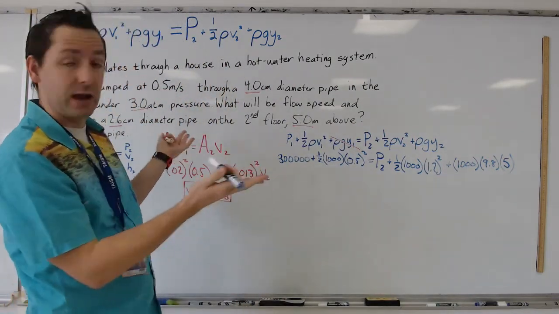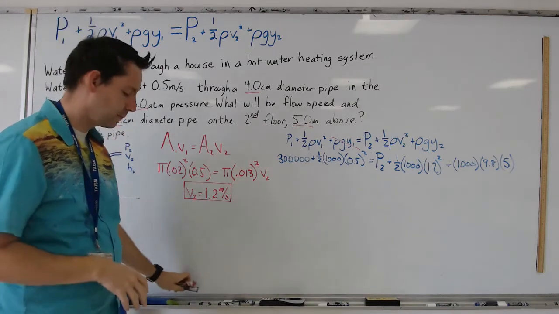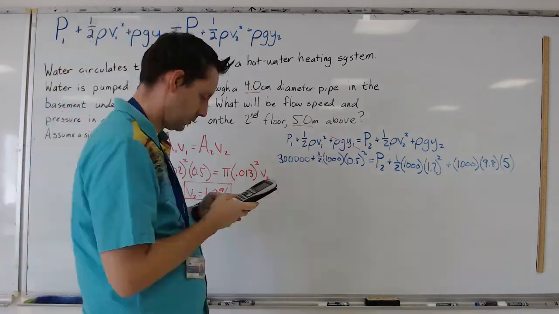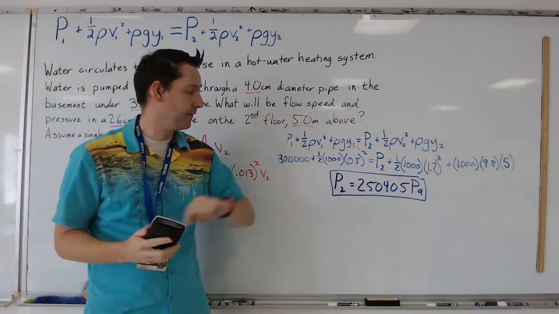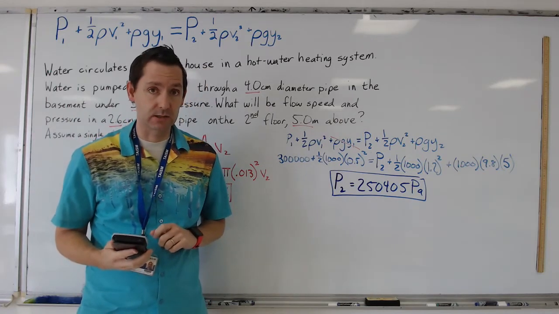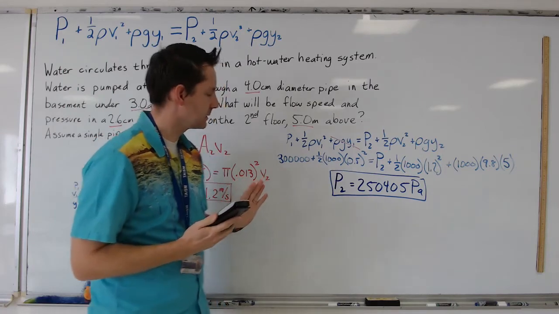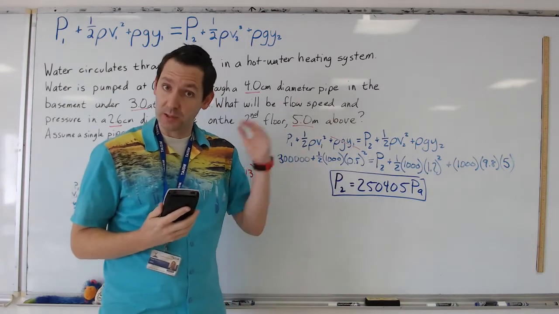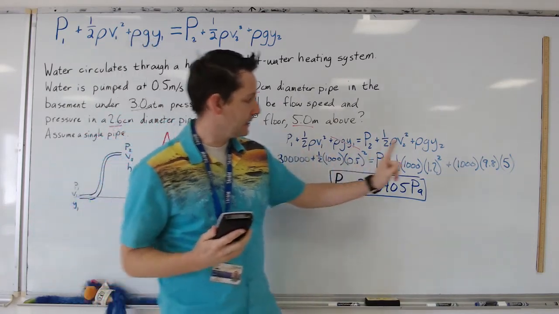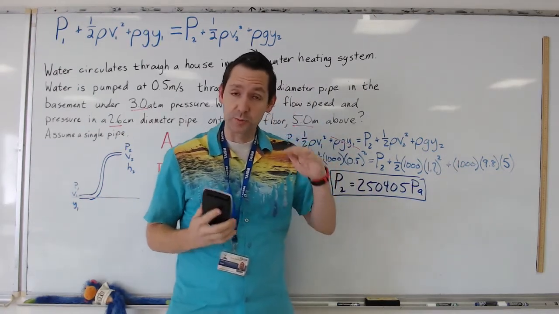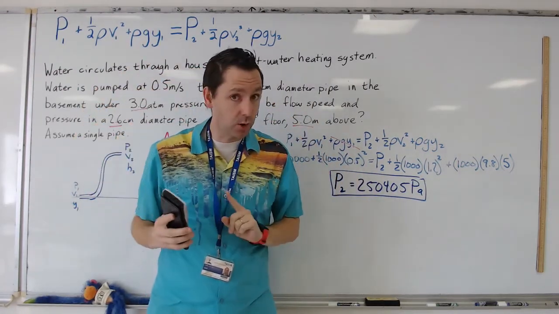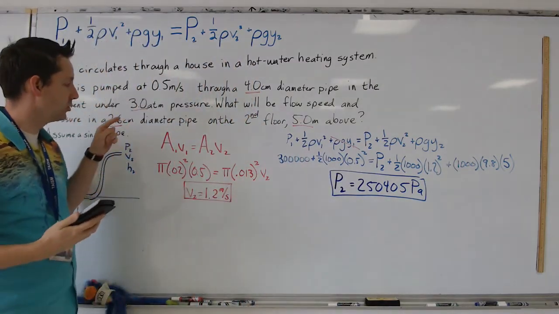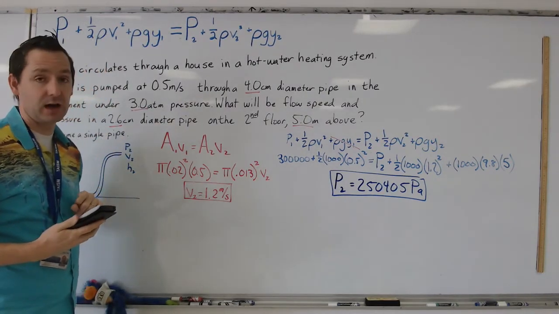And you'll notice that at this point we have everything we need in order to be able to solve for pressure number 2. So, pull out your calculator, work it out. Let's see what we get. And I got 250,405 pascals. All right, now, does that make sense? Well, it is going faster. If it's going faster, it should be lower pressure. It is higher than it was before, which means there's less water on top of it. Again, should mean lower pressure. So those things together, we should end up with a lower pressure compared to the pressure that we had before, which was that 300,000 pascals.